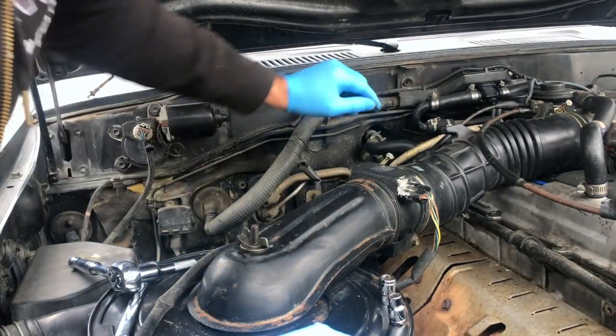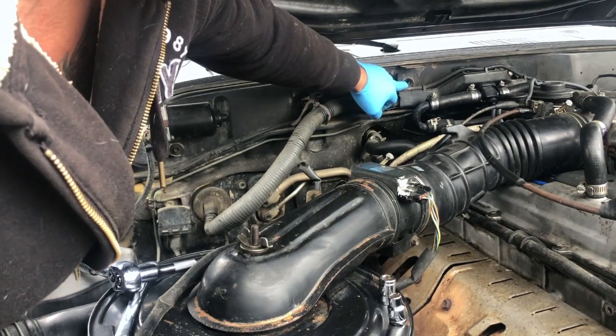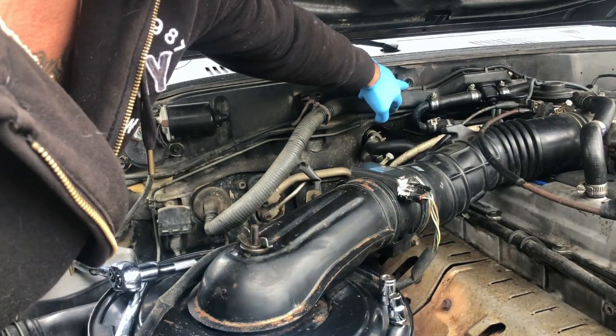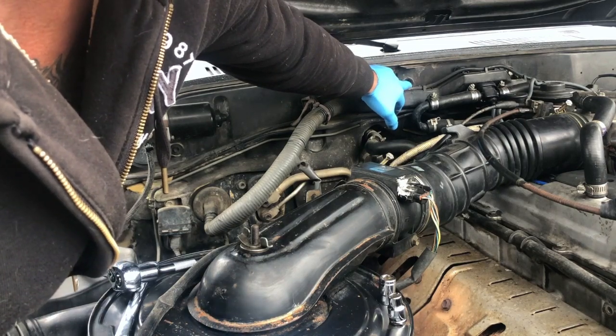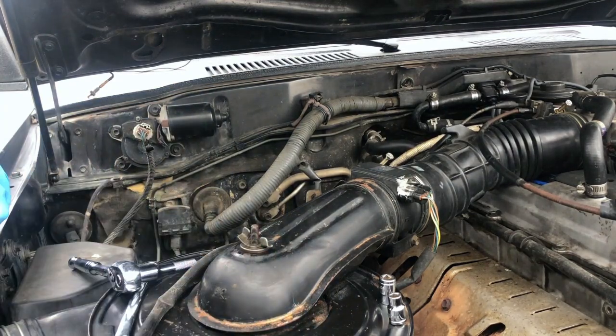And then I usually do something on this side too. What I do on this side is I'll spray it with a little alcohol and wipe it down of any grime. And then what I like to do is spray some kind of lubricant inside, whether it be PB Blaster or a WD-40 type. And I also do it on the threads of the screws.